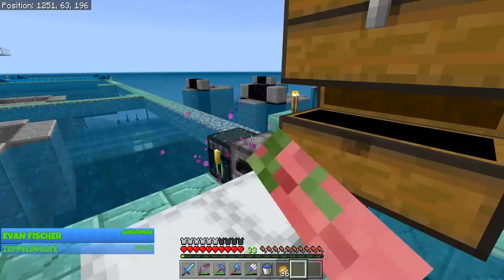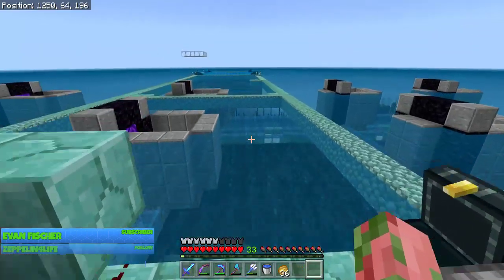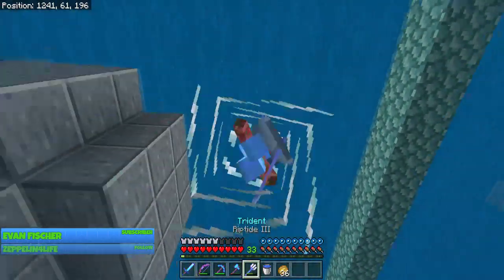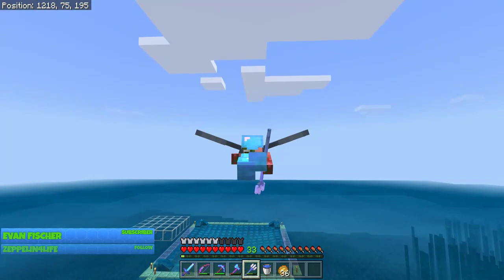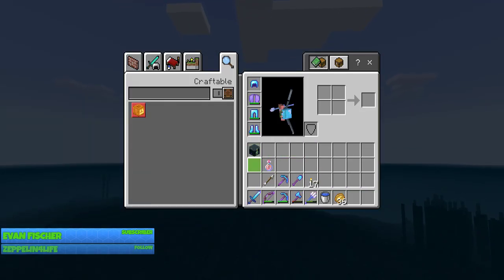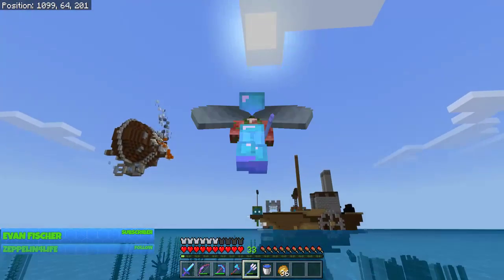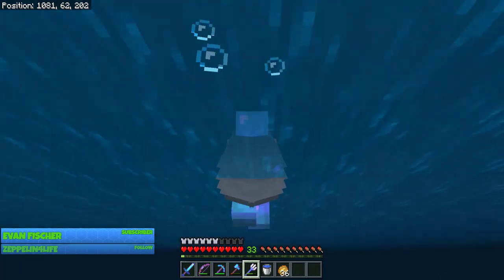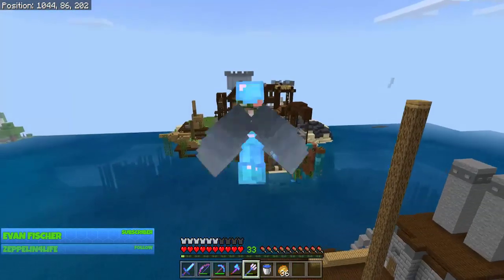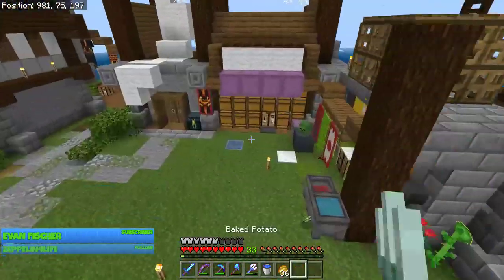Speaking of which, do I have any logs on me? Anywhere? No. So we can't make any chests. Cool, let's go back into base real quick, and we'll see if we can actually get ourselves a little bit of wood. I'm pretty sure we still have a full chest of birch from the prank. So that's nice.